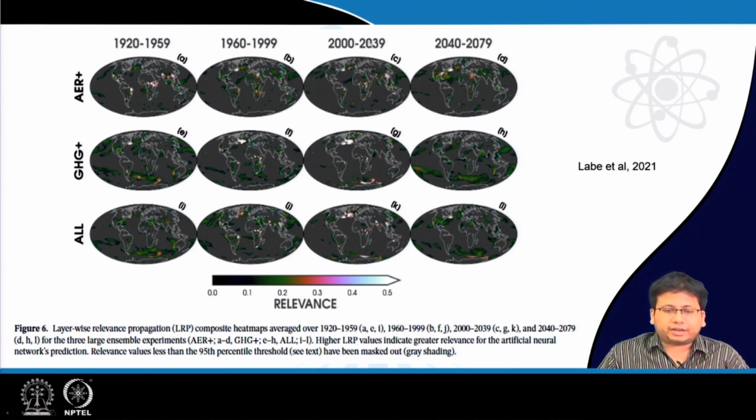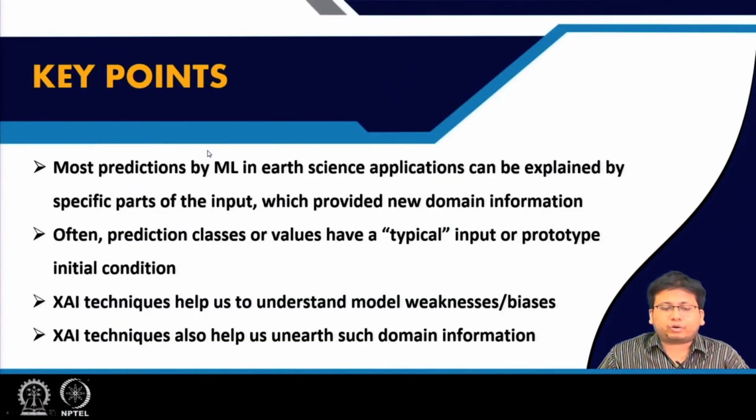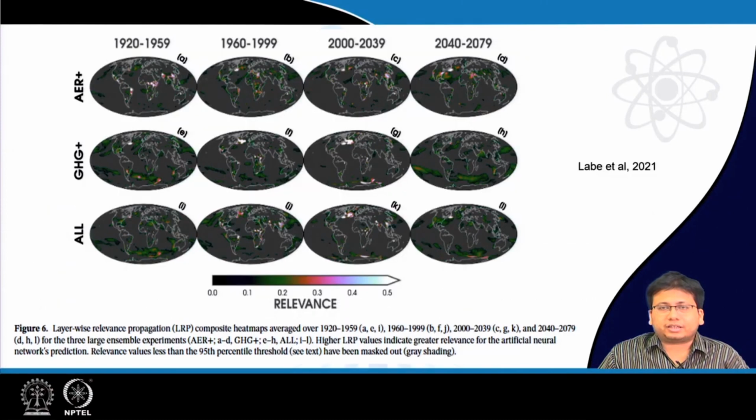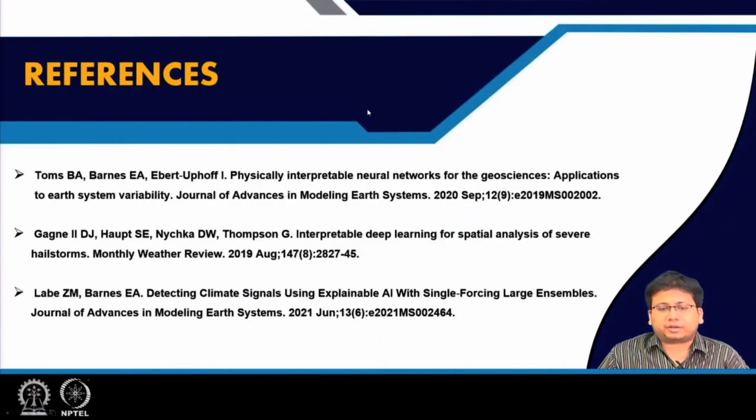Actually, for the different year groups in the last problem that we mentioned, for each set of years, say the 1920 to 1959 decade, this is what the optimized inputs for the aerosol maps and the greenhouse gas maps look like. Similarly, for the 2000 to 2039 years, this is what the optimized maps look like. These give us domain knowledge in the sense of how these maps have changed over time, and which of these maps is the distinctive characteristic of this particular decade.